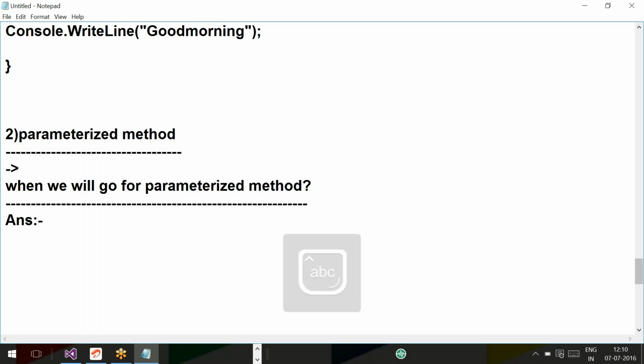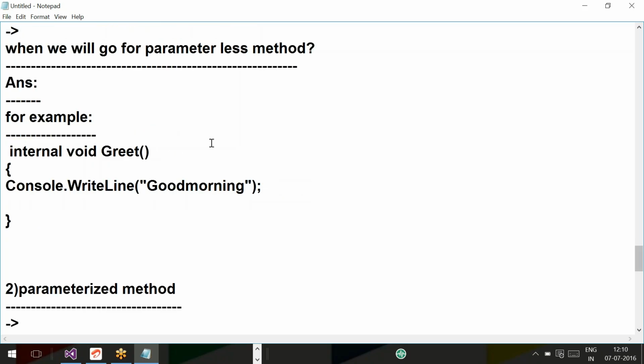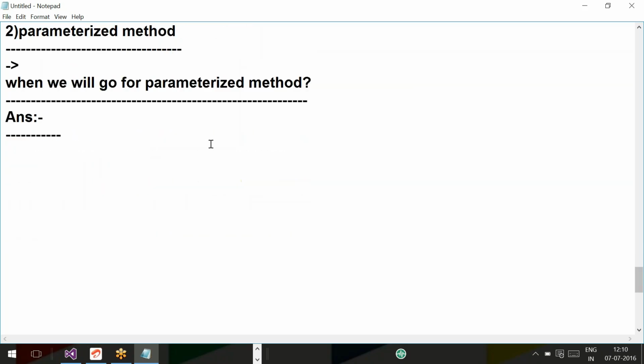Answer: whenever method functionality requires some value from outside. Try to concentrate, guys, method is important here. Whenever method functionality requires some value from outside, then we will go with a parameterized method.